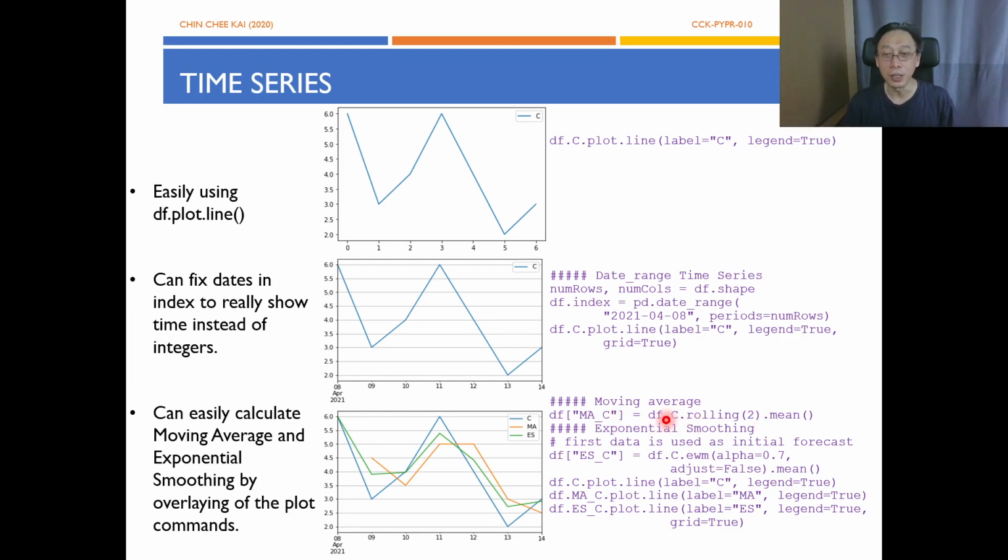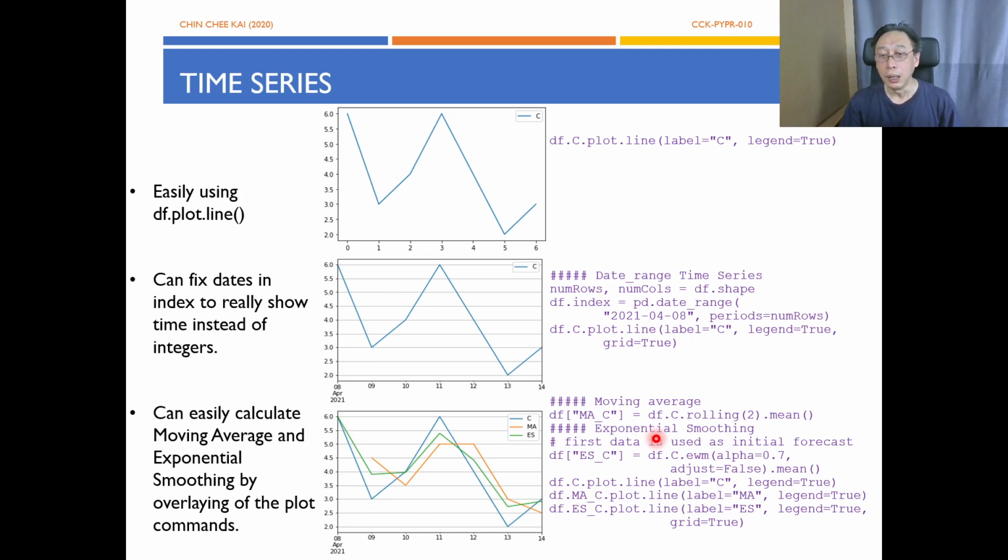Next, we do exponential smoothing. As we know, we need two things to start exponential smoothing. The alpha, where it is a number between 0 to 1. The smaller it is, the data should be not changing too much. The closer to 1 it is, the data would be expected to fluctuate a lot. And then the other number that we must know is, where do you start? At which point of the time series do you start? So as a matter of simplifying everything, we always start at the first data.